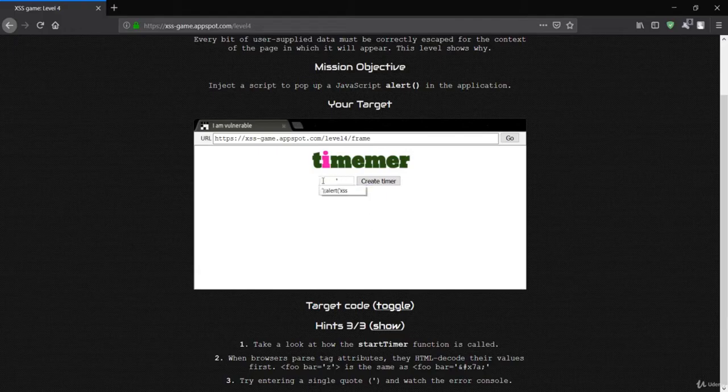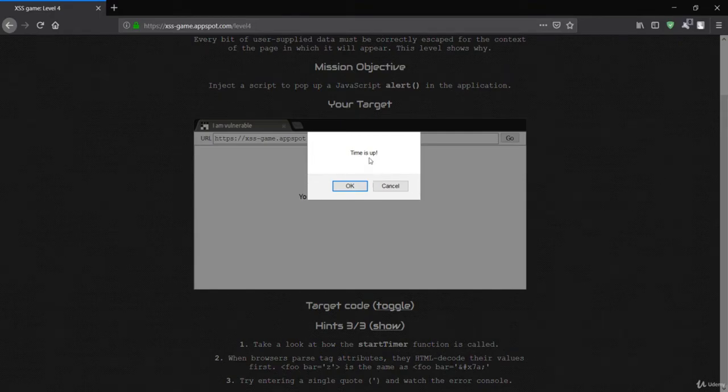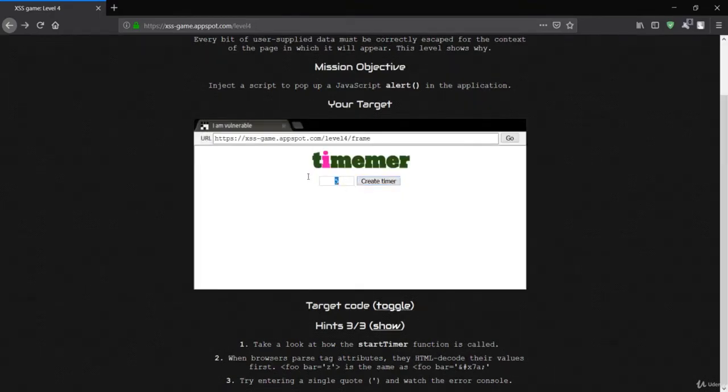So let's put this one, create a timer, and it is saying your timer will be executed in the second, but you can see that it is not going to execute, so it is not going to just stop for us. If I go back and instead of this code I say 5, create a timer, it will execute in 5 seconds. Let's wait for the 5 seconds, and it is saying time is up. So if I put this code, there will be an error in the console, so it won't be executed.